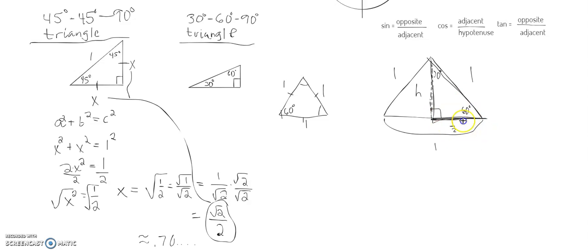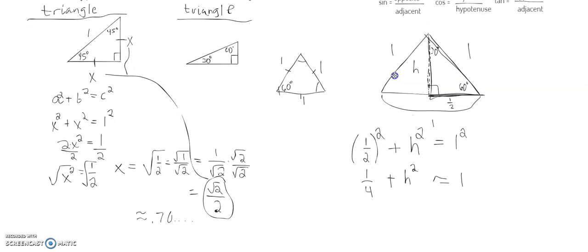We see that one of the side lengths has a length of 1/2. That's one of the short sides. So we take 1/2 squared. We take the other short side, which is h here, and we square it. We get h squared. And we know that's going to add up to 1 squared. And again, 1 squared is just 1. And 1/2 squared is 1/4. h squared is just h squared. And we're going to solve for h.